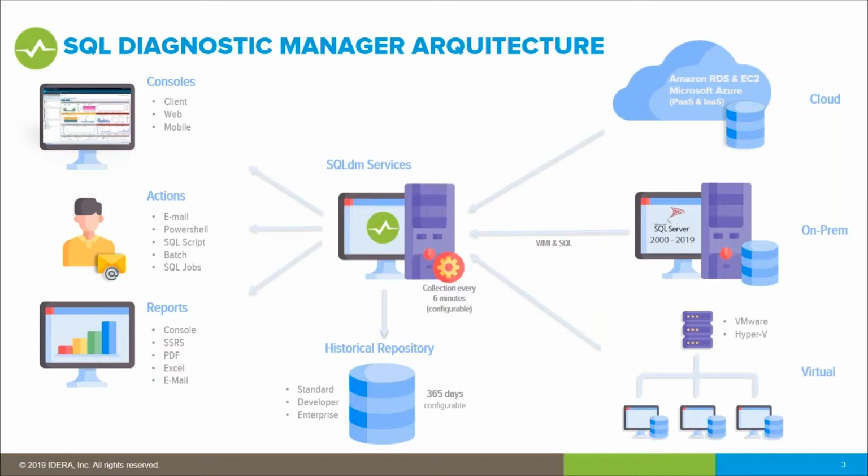But again, if you leave the defaults in place, and I'll show you this stuff in a little bit when we get to the tool, you're probably looking at 2 to 3 gigs per instance per year. And the repository is supported on SQL Server 2015 and above, Standard, Developer, and Enterprise. We do not support Express for the repository, because we need jobs to do things for us, and Express doesn't have jobs, right? Also, you'll probably eventually run out of space, given what Express supports. So Standard, Developer, or Enterprise, 2015 or above, can be the repository location.